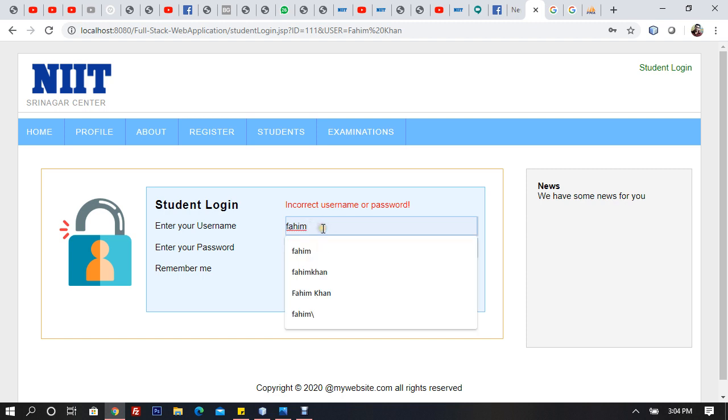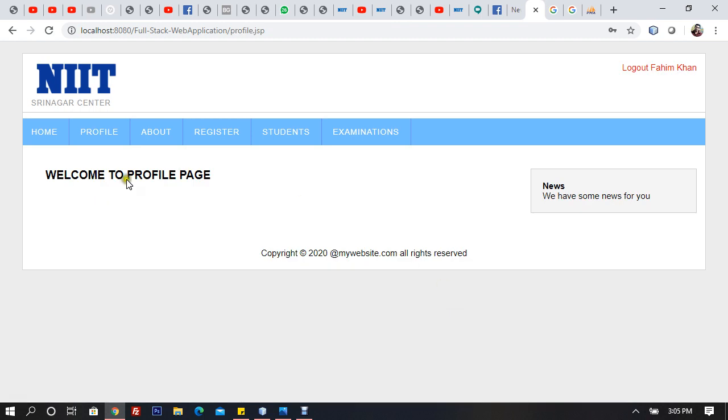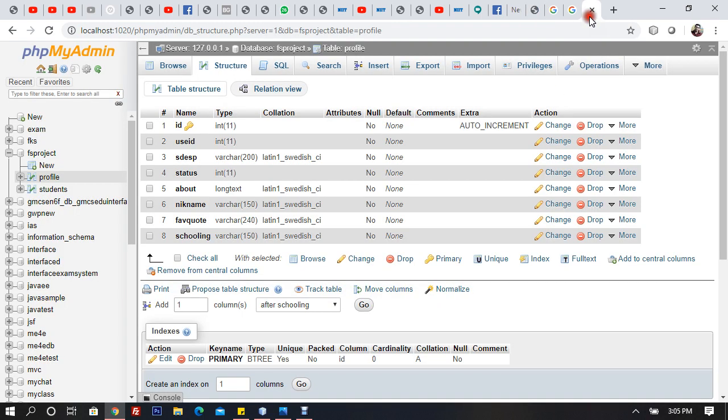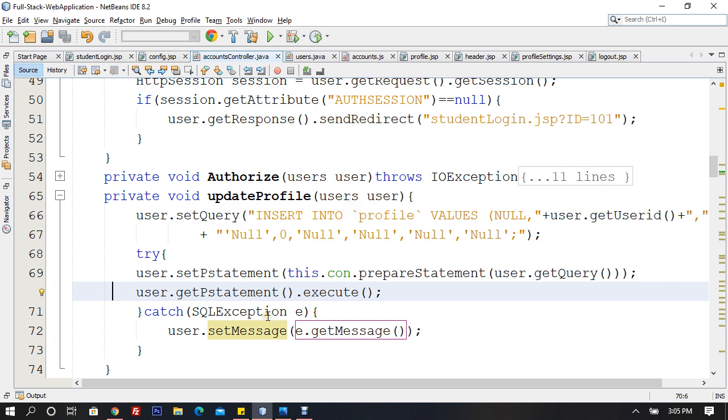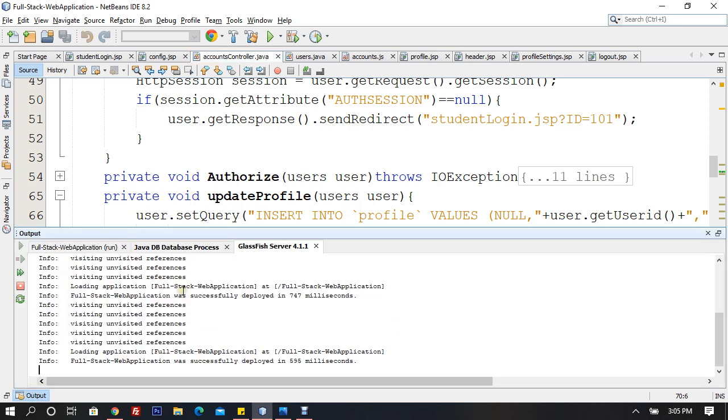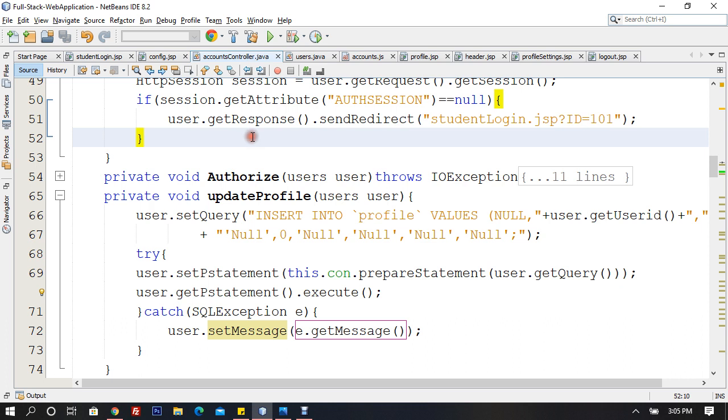So that's what we are trying to replicate here. The only matter of the fact that we forget is maybe the username, and now it's happening very quick, and let's keep the fingers crossed and see, has something happened? No, nothing happened. Okay, profile not executed, so I'll have to see why. Okay, insert into profile values. So are we calling this update profile somewhere? Yeah, we are calling it.